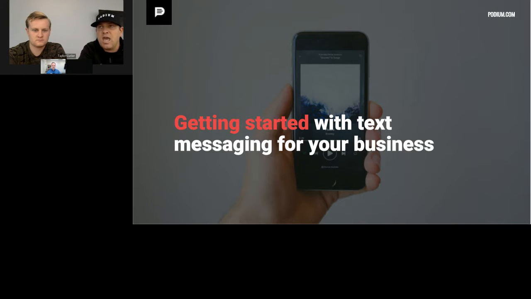To Taylor's point, a lot of texting platforms out there offer you the ability to just send out mass texts, and that will get red flagged really fast in this space. We've seen it from other vendors, from other companies who try to develop a systematic way to send multiple texts. So there's more to talk about, but we want to make it clear, guys, this is something that Podium has spent a lot of time focusing on in our texting development, and we can talk more about what we do to keep you aligned with those policies that exist state to state.